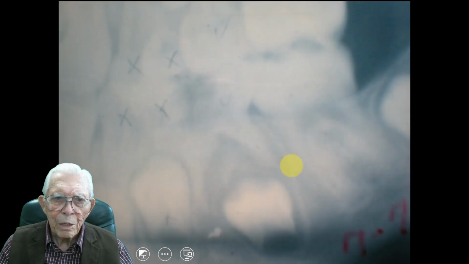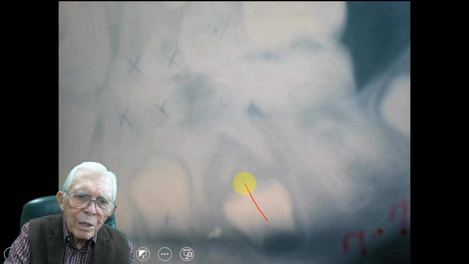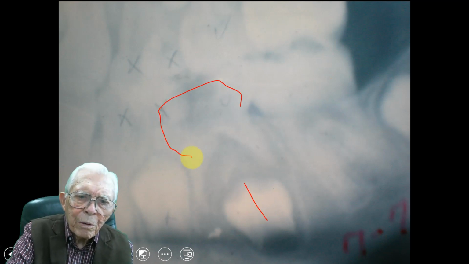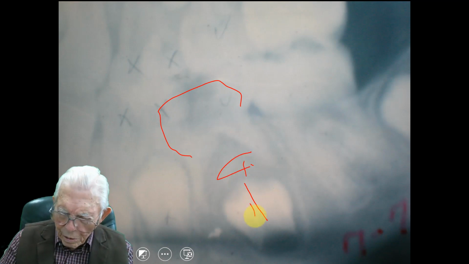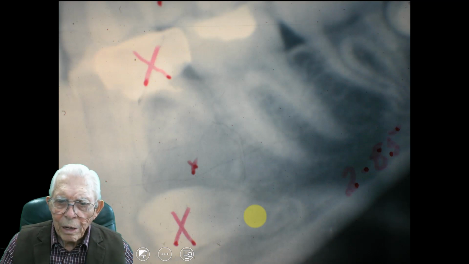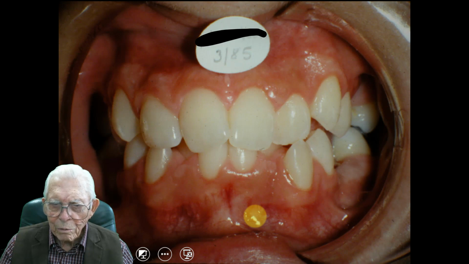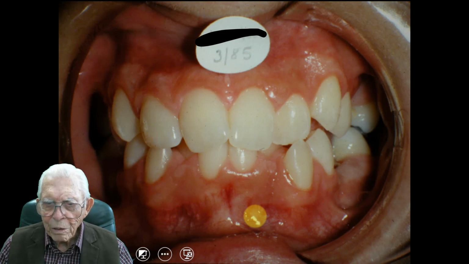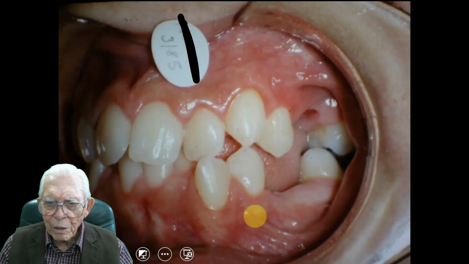Now here is that tooth. You see, it was coming up like this, and they crowned this up here, and it formed a cyst that pushed this tooth down into the bone like that. Just magnified it to show you what actually happened in here. So when you get it out, we had an old surgeon, I think, went down and got the tooth out and everything. Now we've got a big gap back in there.